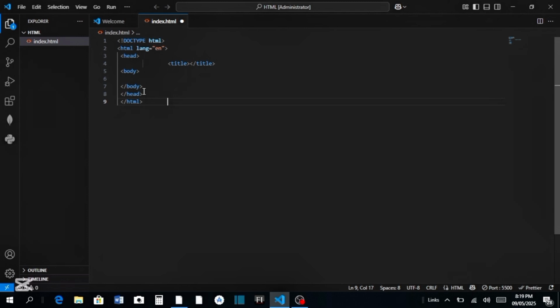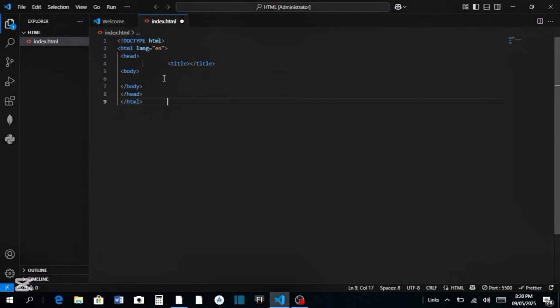So let me explain this very briefly. The doctype, as shown here, says we are using HTML, and the language also is HTML. The head is where you can put your important headings. The title is the title of your web page, and the body holds the contents. This first one here, where my cursor is, is an opening tag, and this is the closing tag. Any opening tag must have a closing tag. You open a tag, you close it back. So this is the HTML opening tag, and this is the closing tag.